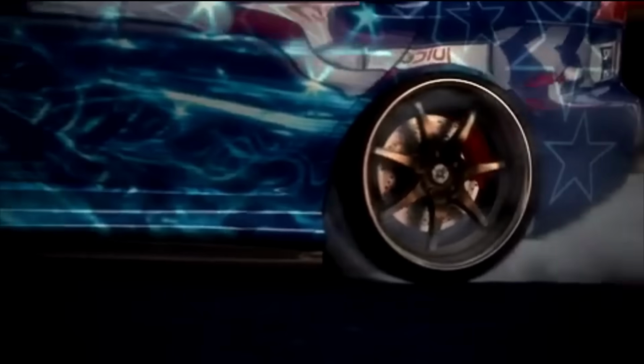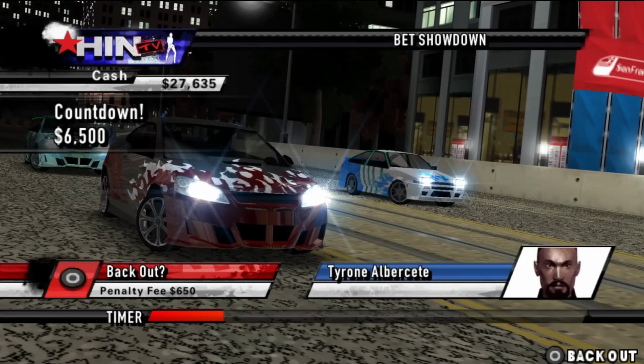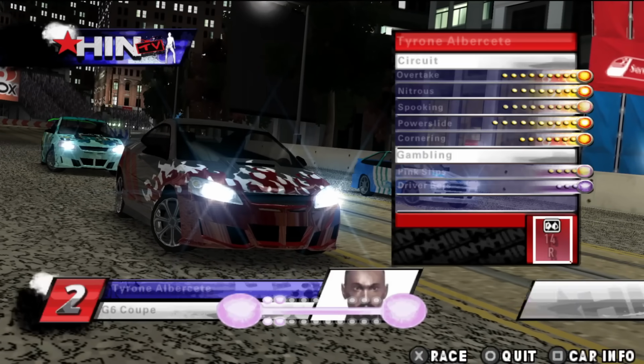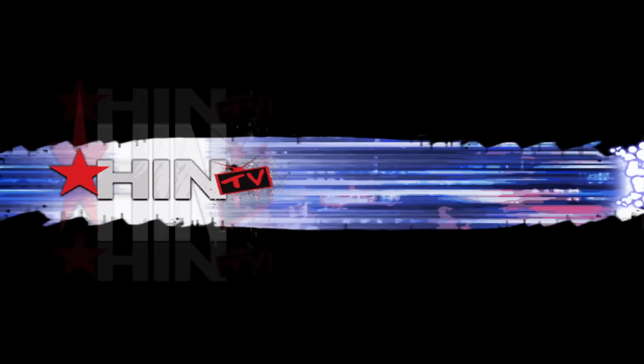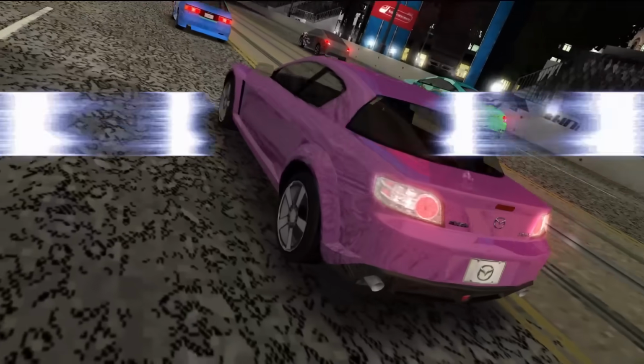Same goes for maybe the most dated game on this list, Juiced 2 Hot Import Nights, a game that oozes mid-2000s trash TV styled objectification just like Dad used to make. In addition to cross-save support, you could unlock 5 specific cars in the PSP version of We Have Need for Speed Underground at Home via PS2 save transfer, only here, these were cars that you could otherwise unlock yourself by winning their corresponding pink slip races later on in the game.